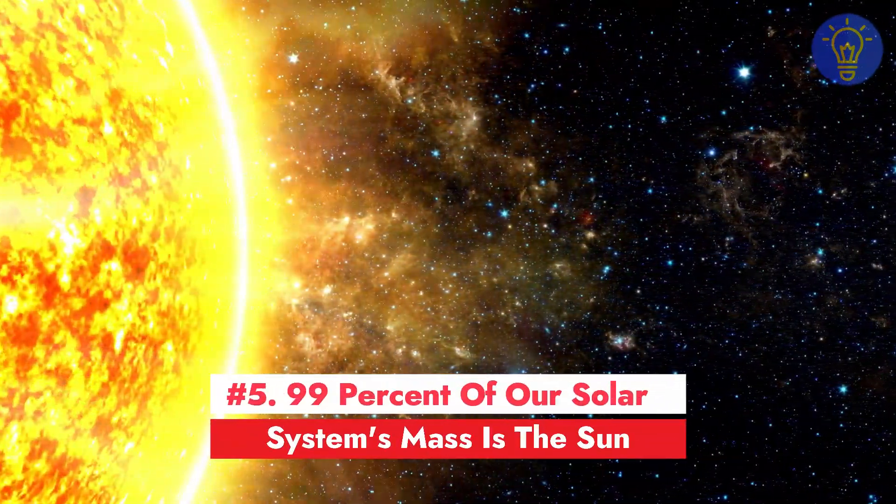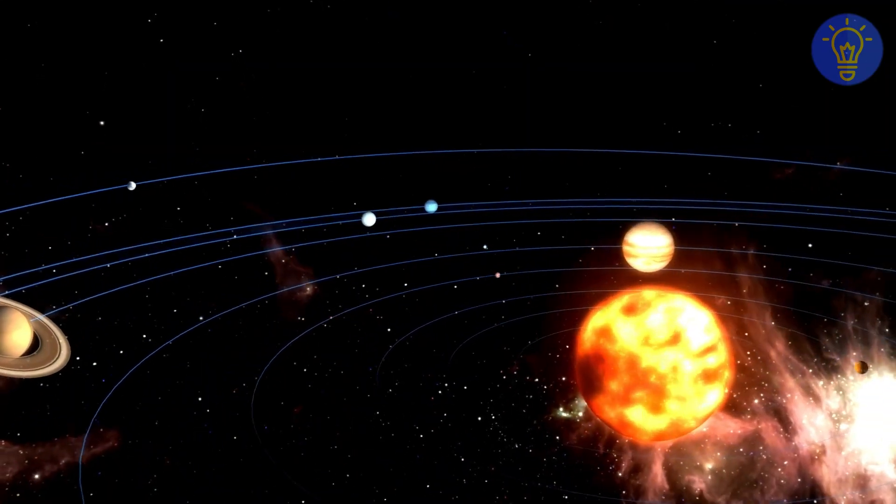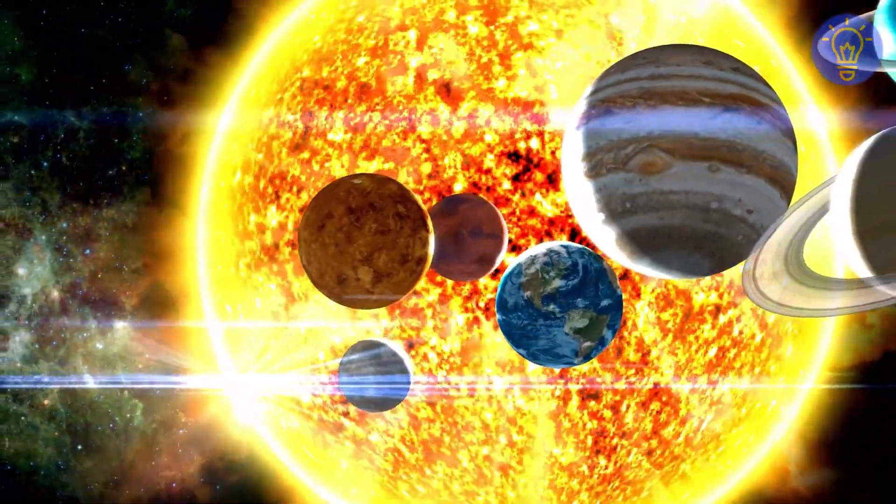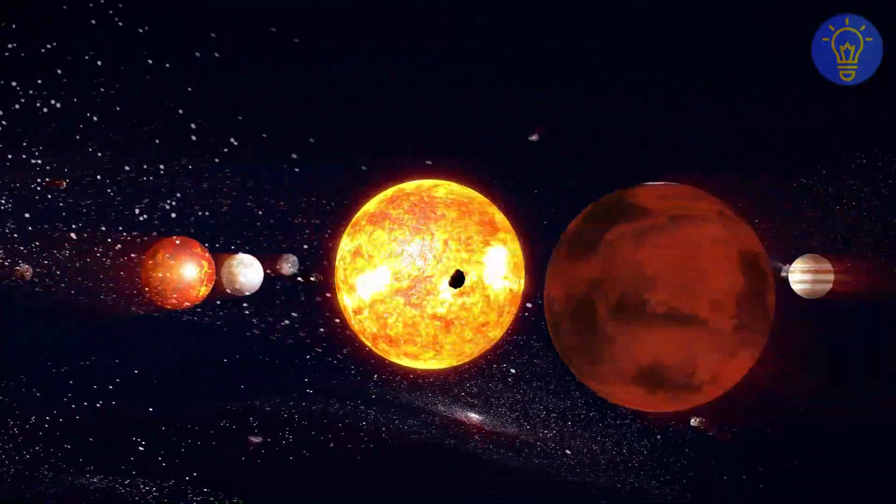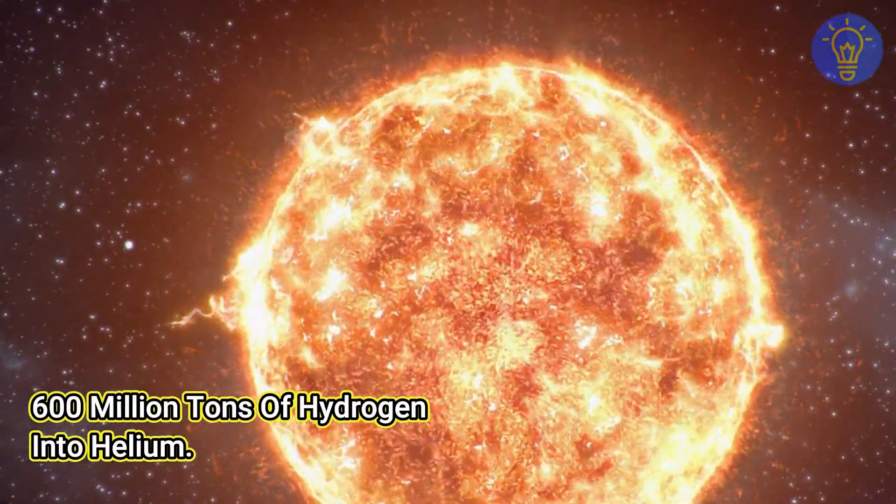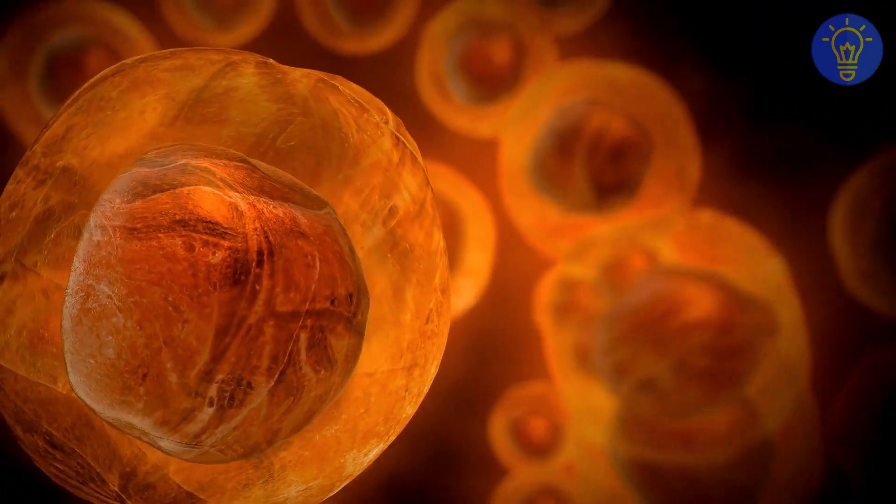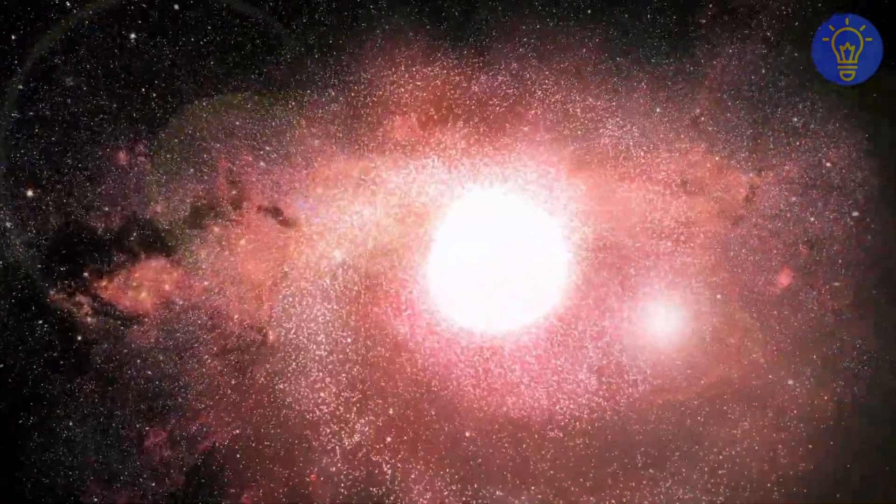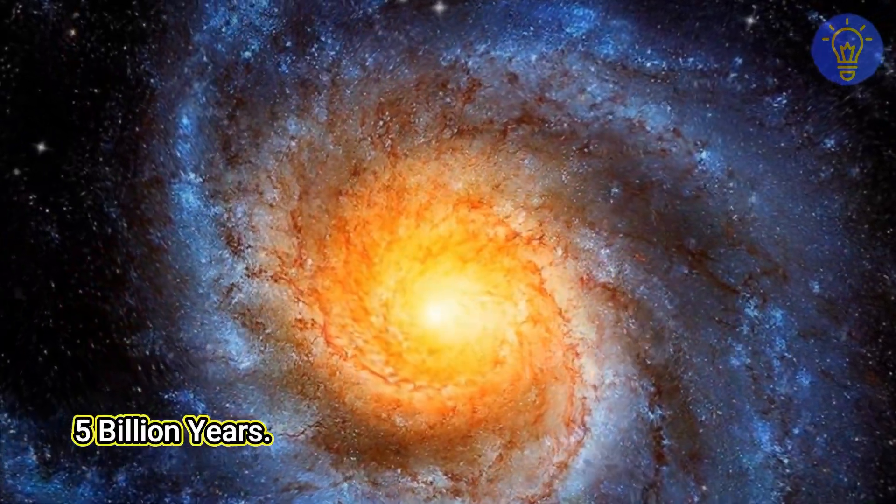Number 5. 99% of our solar system's mass is the sun. Our star, the sun, is so dense that it accounts for 99% of the mass of our entire solar system. That's what allows it to dominate all of the planets gravitationally. Technically, our sun is a G-type main-sequence star, which means that every second, it fuses approximately 600 million tons of hydrogen into helium. In addition, it converts about 4 million tons of matter to energy as a by-product. When the sun dies, it will become a red giant and envelop the Earth and everything on it. But don't worry, that won't happen for another 5 billion years.